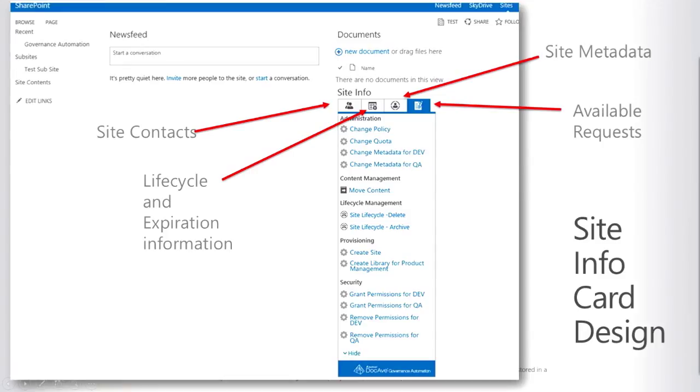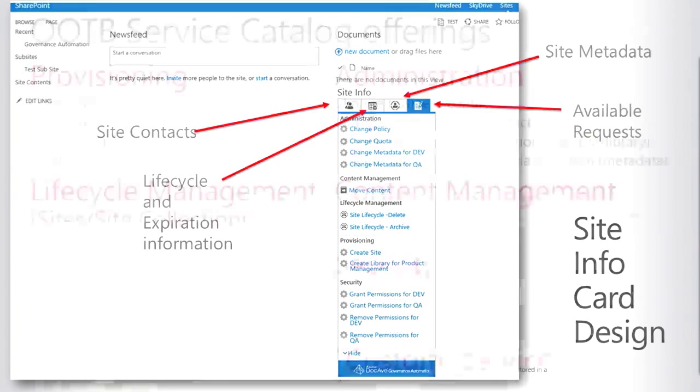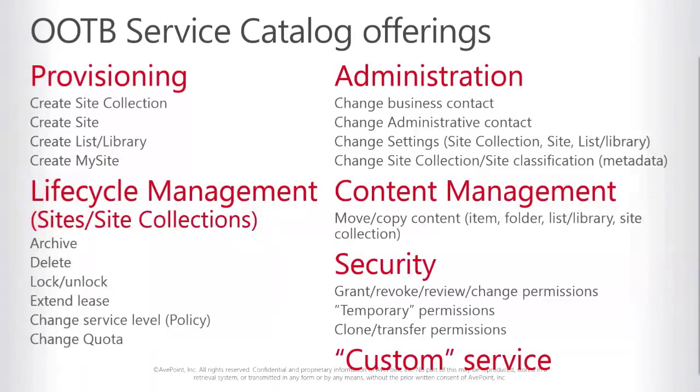What's driving this? This is all great, right? And it's simple, and the user can understand it. But how powerful is it really? So if we look at the out-of-the-box offerings that we have, these are the templates that we can use. So we saw some provisioning templates. For example, create a site, create a list library, and we can make many instances of these to suit the specific purpose.